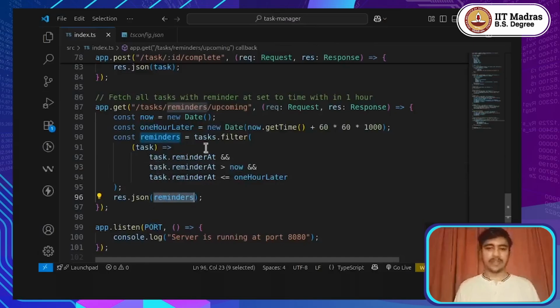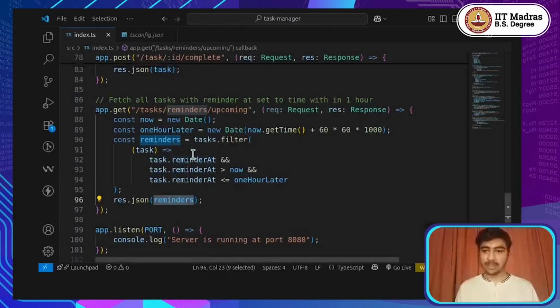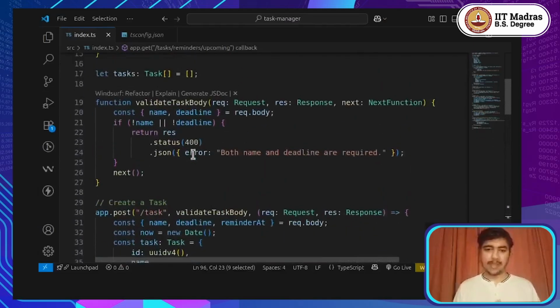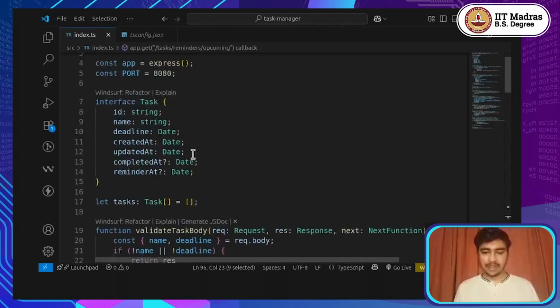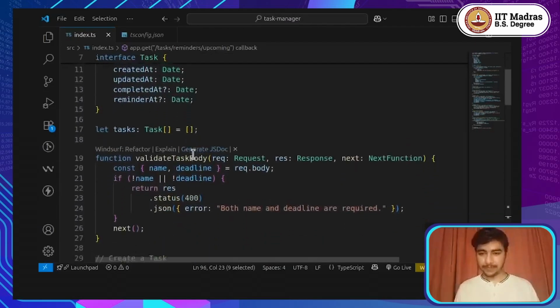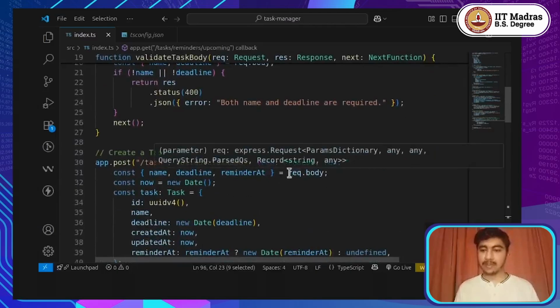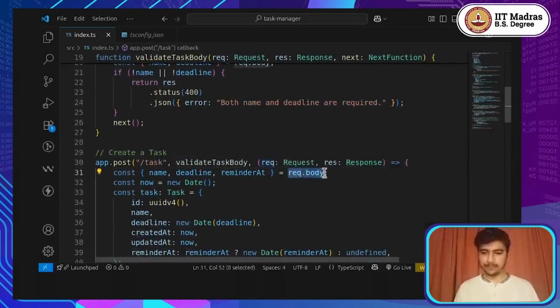Okay. All right. So looks like we are all done implementing probably all the routes that we desired to implement for this particular application. But we need to talk about one more thing. And that thing is that for this particular application, we are trying to parse the request body.